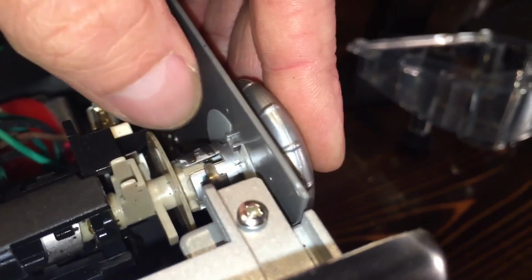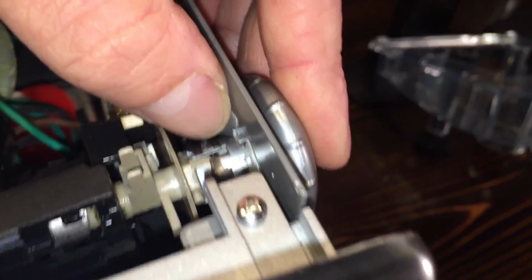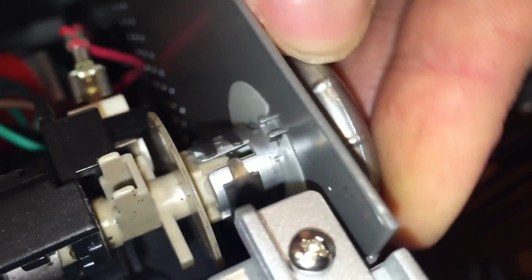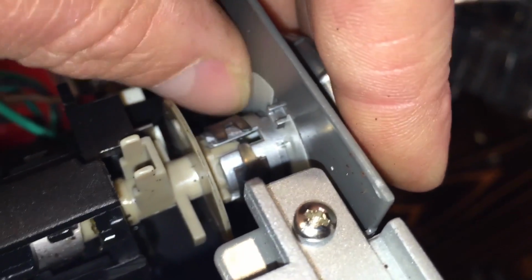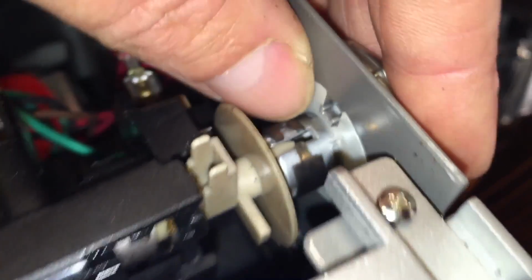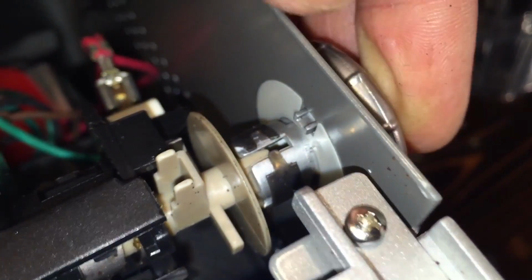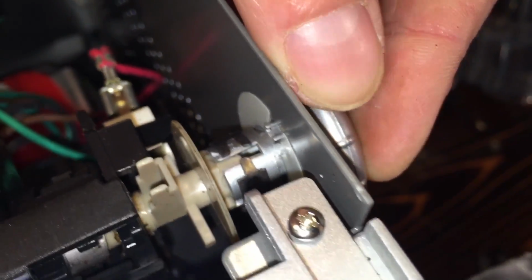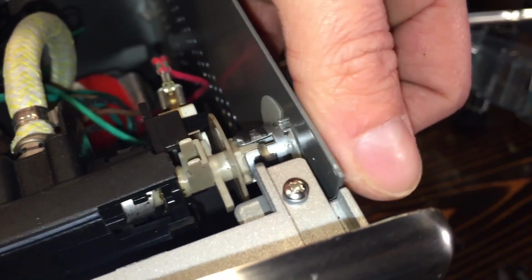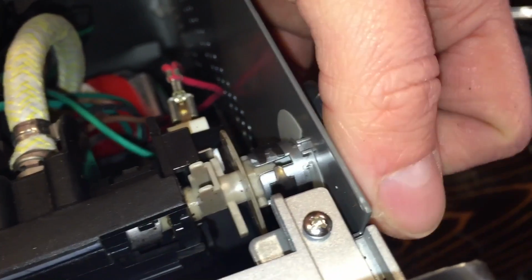And now you got this white sleeve. It's like a film of some sort to keep it protected from scratching the inside. It's got a notch on one side where that little arm sticks out and goes into it. If you turn it upside down, you won't see it, but if you turn it back, it should still be in the same spot. But if this sleeve pops out for whatever reason on the arm here, just make sure it's back in the right position. That's the only spot it goes into. But by taking that metal clip off, we can now move the arm in and out, or the knob in and out.